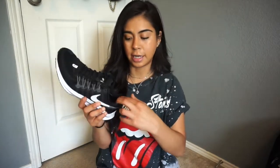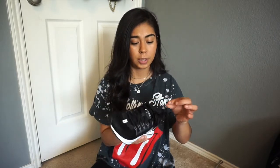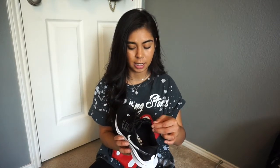And they did add a little bit more padding on the inside of both of the shoes. So they actually added cushioning right through here and right through here. So if you're able to make it into a Nike store or a shoe store that has the Vomero, you'll be able to feel through the inside of the collar, and it's very plush. And they also added some plushness to their tongue, which is very similar to the Pegasus tongue as well, I think.